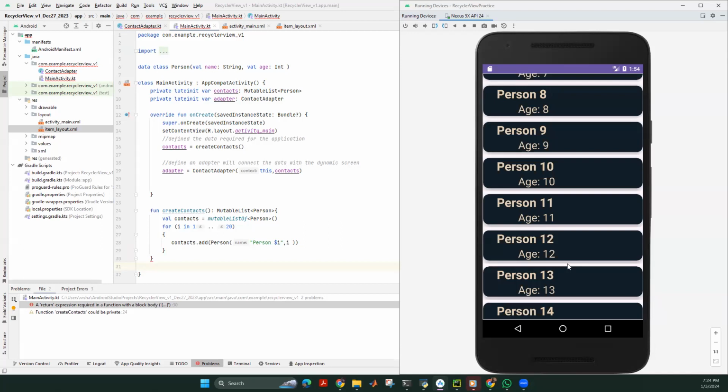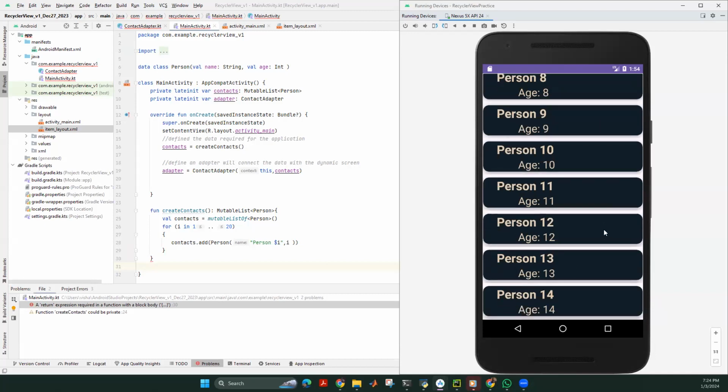Otherwise, if you have hundreds of data items, then you need separately hundreds of views. But in this case, you only need about 8 views maximum to use this RecyclerView, and then you can update each of the views as the position changes. So recycling and reusing views is done by the RecyclerView.